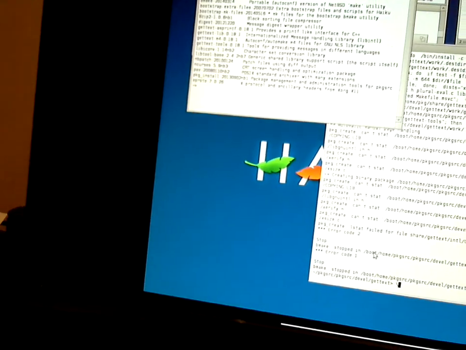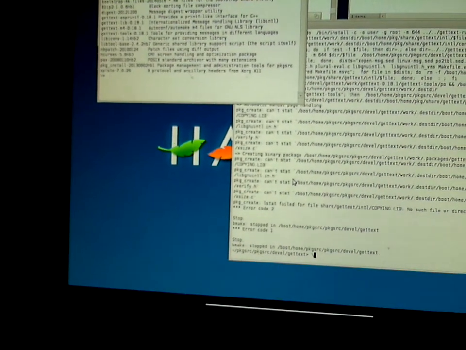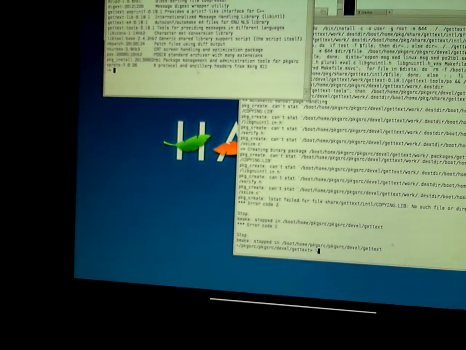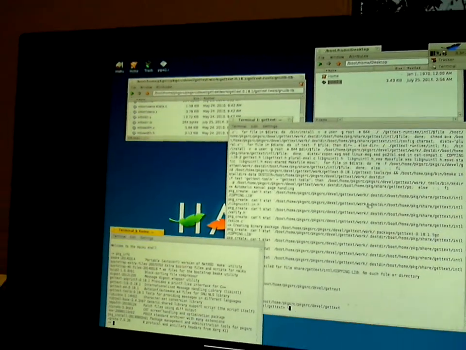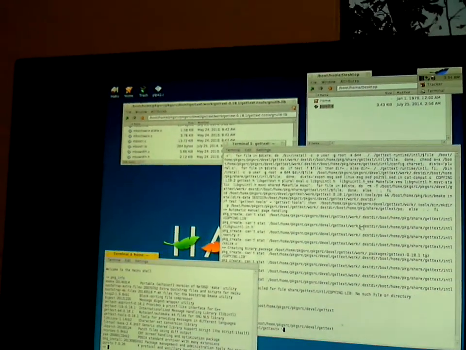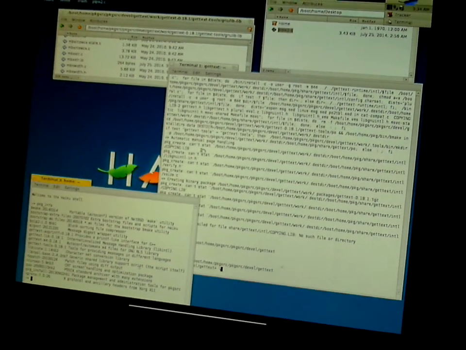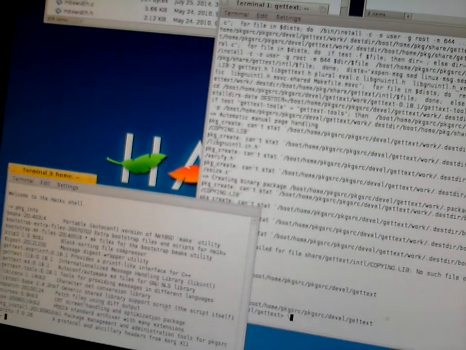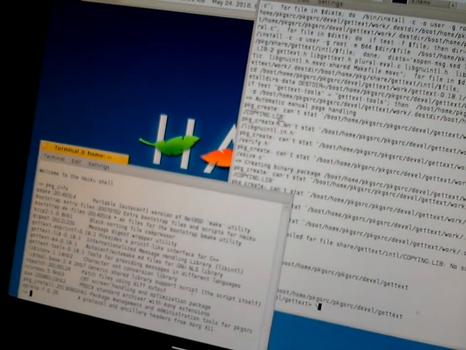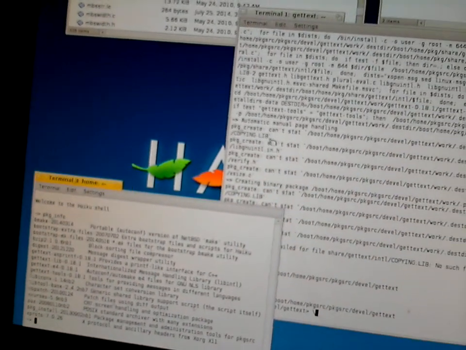And let's go back to Haiku. Okay, so we have a problem here, and same deal. What is the deal here? Oh yeah, I thought this was very interesting. There are two identical packages, but the package lists differ between the two of them. This is a can't stat, which means it's missing an international copying.lib file. So that's on the plist, right?